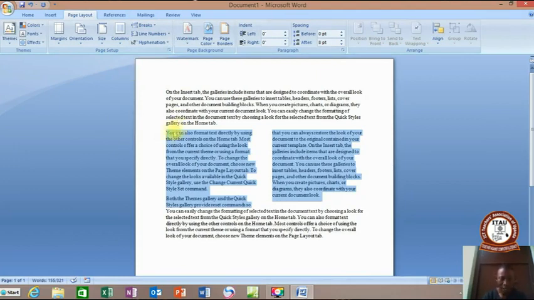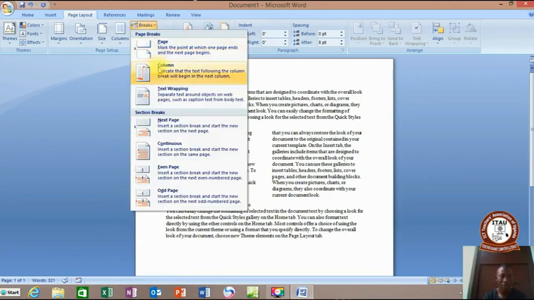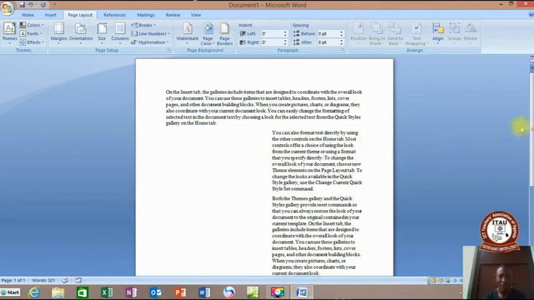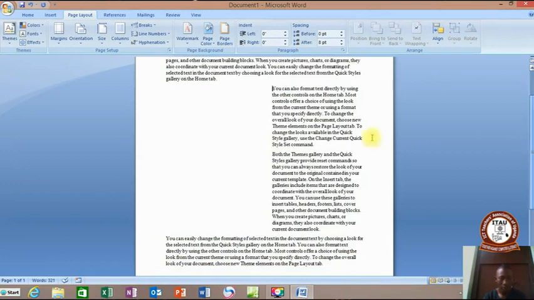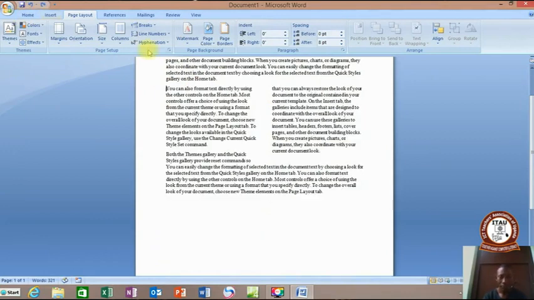So now I want to break this information to go to the next column. So I'll click where I want to begin from. Let's say from this second paragraph. Then suddenly it is broken onto the second column. Now I click at the beginning, then I come to my break, then I say column. That information is going to be taken to the next column. So you're seeing this column is remaining empty. Are we together? Now if we undo again, that is it.